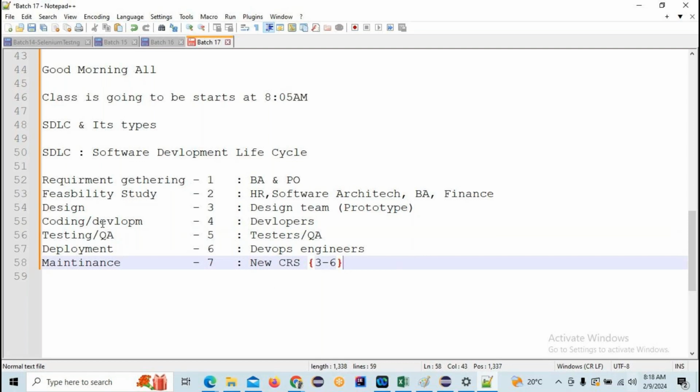As I promised in yesterday's class, I will give one construction example. So let's take an apartment. First, what will the builder do? The builder will collect the requirements of that apartment. How many flats are there per floor, and how many floors are there in the apartment? What are the permissions in that area? What is the layout? Is the land approved? They are going to study everything and gather the requirements. That is the first phase in the construction example.